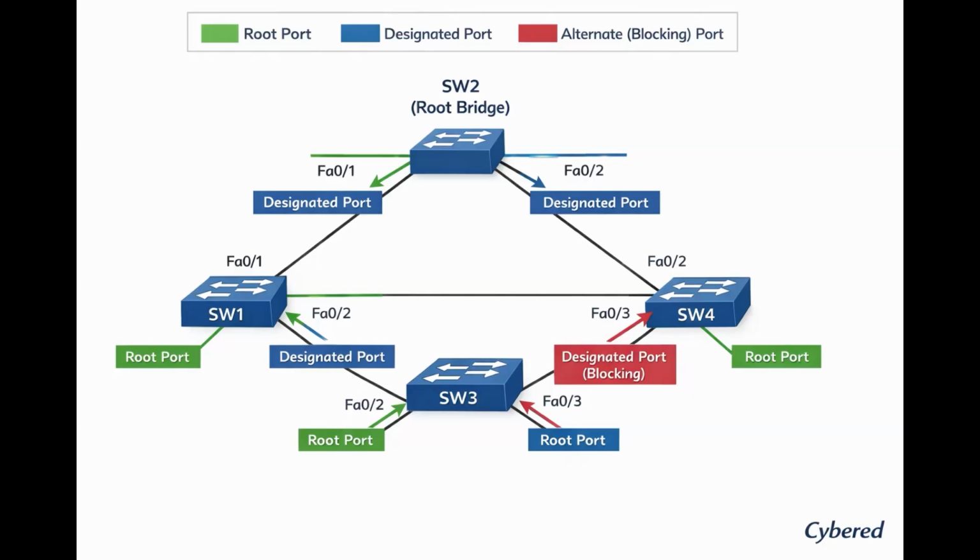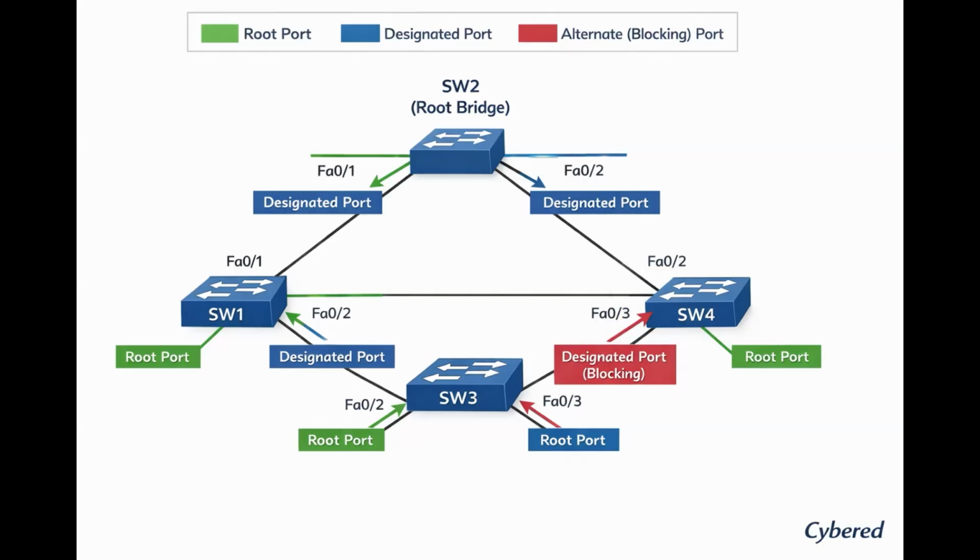Identifying the designated ports. All ports on the root bridge are designated ports. Switch 1 is designated as it forwards traffic toward the root bridge. For switch 3 and 4, identify the alternate port. To prevent a layer 2 loop between switch 3 and 4, one port must be blocked. Comparing bridge IDs, switch 3 wins the election for the forwarding role. Switch 3 becomes the designated port, switch 4 becomes the alternate port.